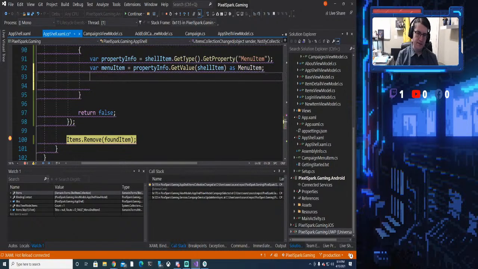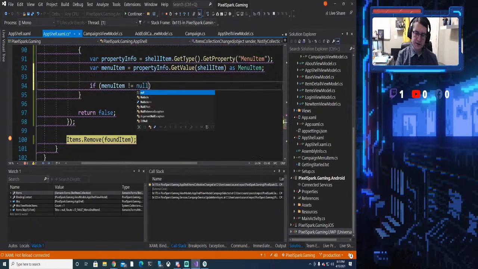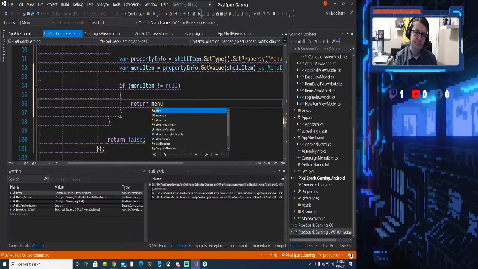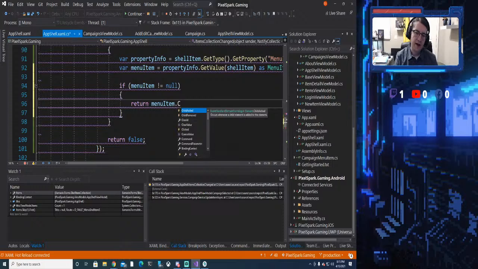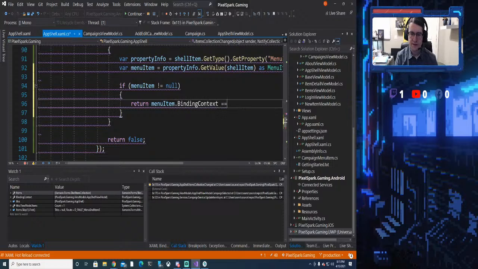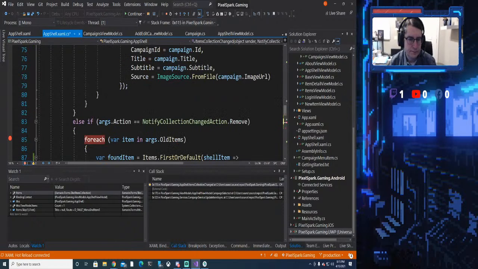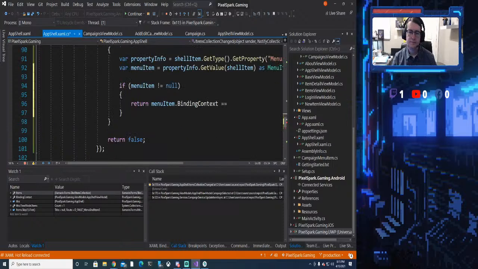If menu item doesn't equal null, return menu item.BindingContext equals item.